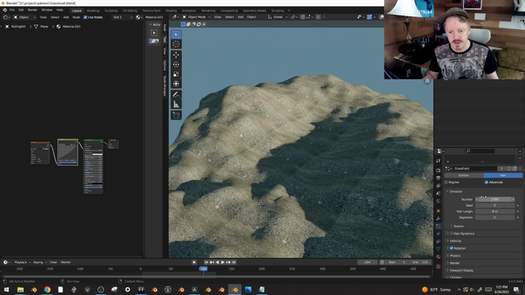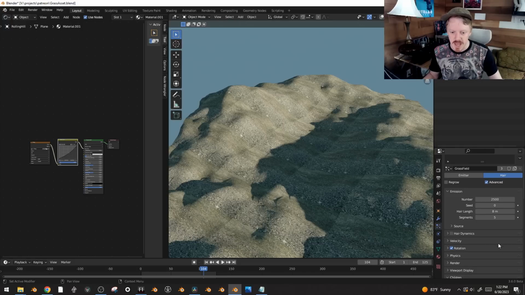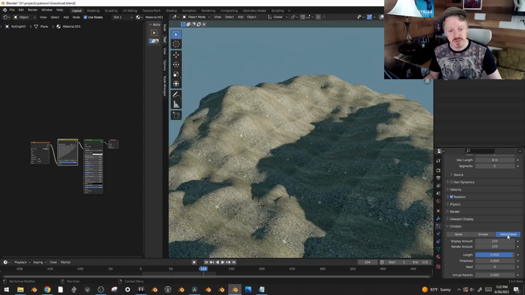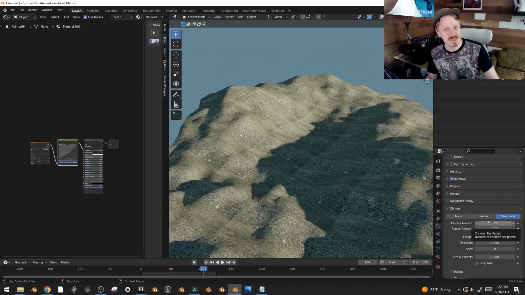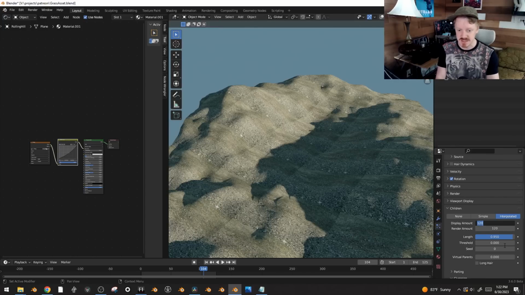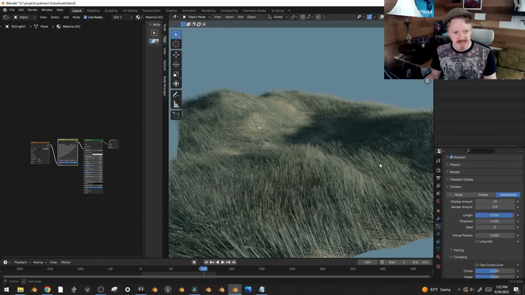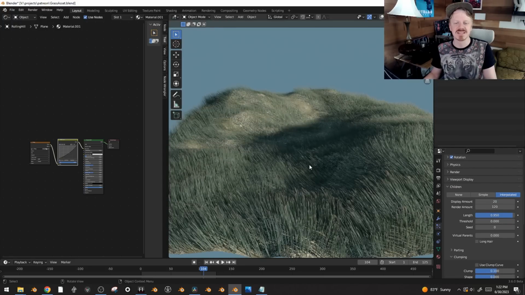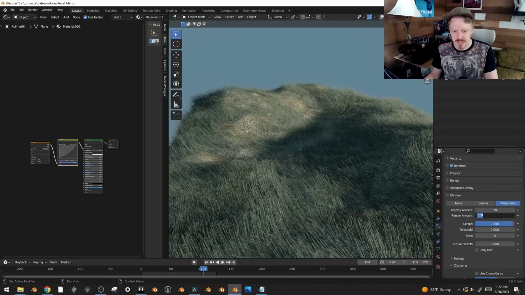So down here under emission, this is how many original blades of grass we're generating across the surface. But if we go down here under children, we're interpolating with every one of those 2,500 blades of grass an additional 120 blades of grass. And you'll see this also lets you control how many are displayed in the viewport and how many will appear in the final render. So if we change this to something like 20, and turn this back on, we can get a sense of what the grass will be doing, but everything is still fairly usable and things won't get bogged down. So usually I keep this up somewhere pretty high, and this number down somewhere nice and usable, so that everything plays nice.